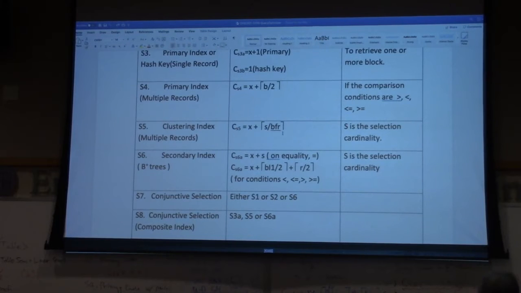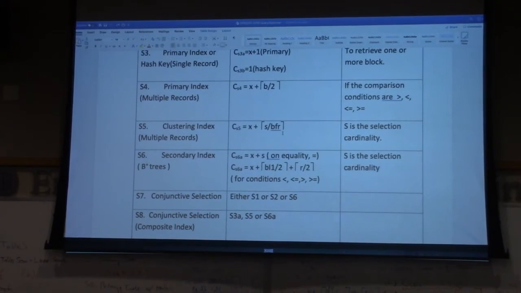So in this case, the clustering index, this is the equality case, right? So if we find the block, then all of these are the blocks that will be returned. And if there is another, because it's a selection cardinality, then all of this. Then for each case, this one is for the rest of this, right? For the index. And this one will be for the rest of this, which means instead of accessing all of this one, first find this, then all of this. Then on average, how many of them? Half of the block. Okay?